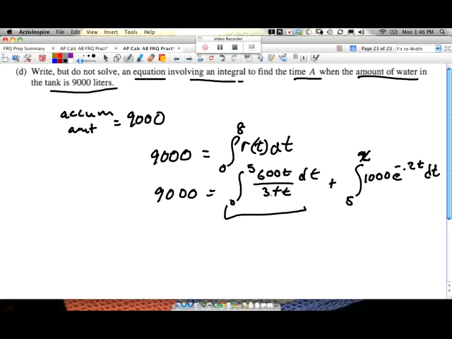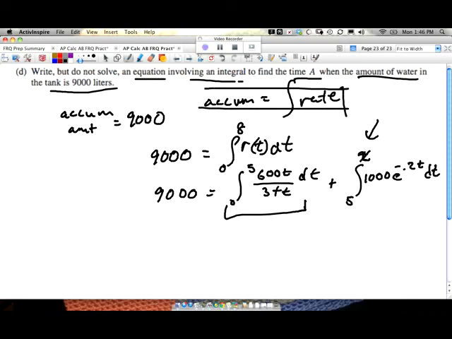Now this we actually already solved, but it's useful to know that we have to figure out what x is. If x was less than 5, we would only need the first one. You wouldn't need the second one because you don't have to split it if you're only working in the first half of the rate. That would equal what we need because the accumulation equals the integral of the rate. That's the big idea that we're seeing over and over again. We saw it here again. That's it. So take a look back at that, see the trends that you have. Hopefully you guys will start seeing a pattern and start to identify what the next steps would be without having to see it modeled out for you.